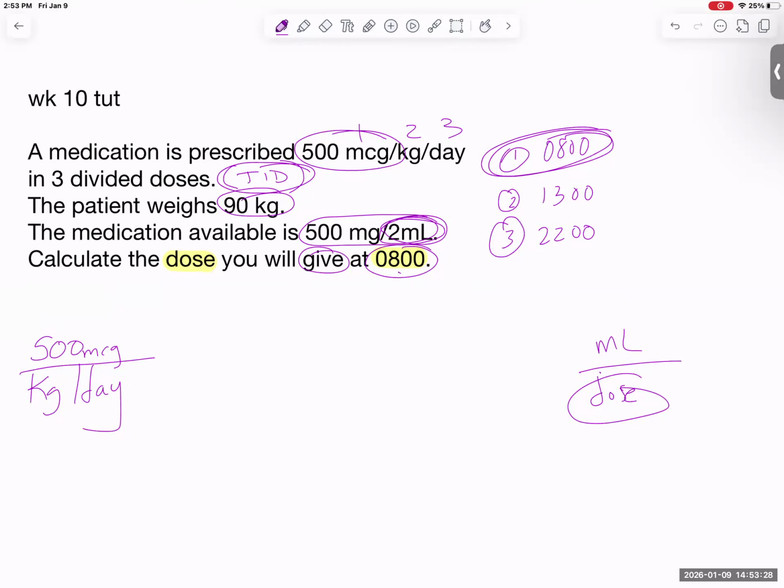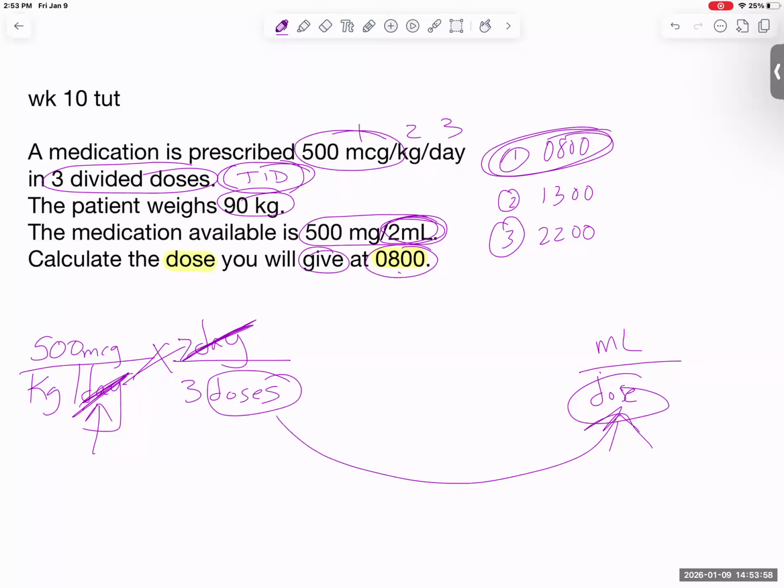All right. I always start in the denominator. So how do I change day to dose? To change day, I have to write the word day here, right? That's the only way I can cross it off. Every day, how many doses is the patient getting? Three doses. There it is. So I just got rid of the word day, and I have dose. I have to get rid of kilogram, so I'm going to use 90 kilograms. That's the weight. Beautiful. So I've used the given. I know my doses, I have the weight, and I know what time.